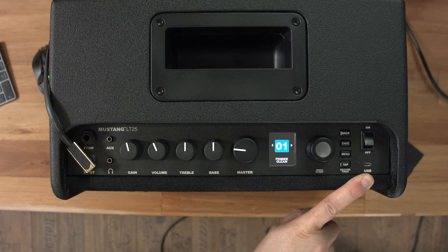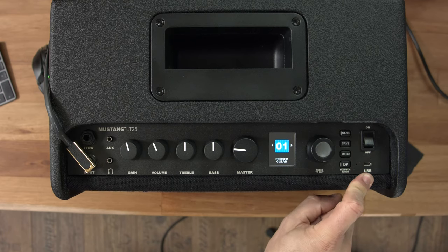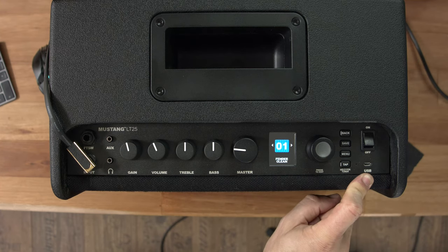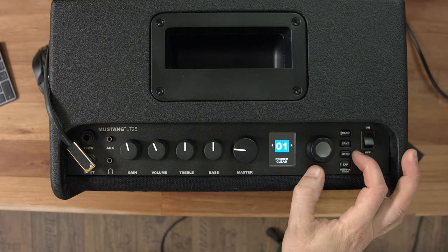USB means you can hook it up to your computer for recording sounds, which, you know what, I will not test because this is not what I want from this amp. It can do that. Yes, you can hook it up to your computer, to a recording software, and record with it. But this is a beginner practice amp. Beginners very likely won't do that. I assume the sounds are decent. That's enough for me.